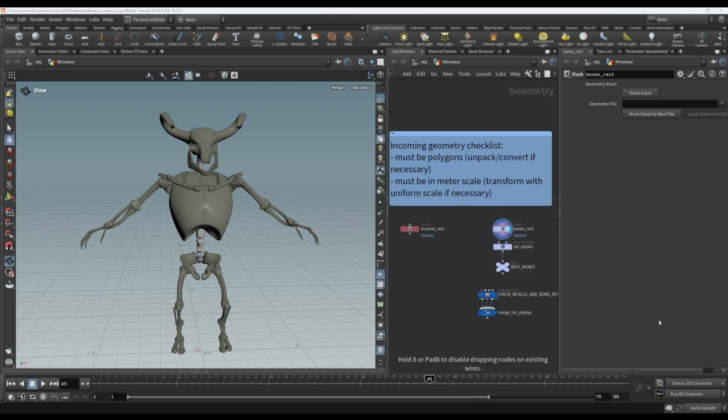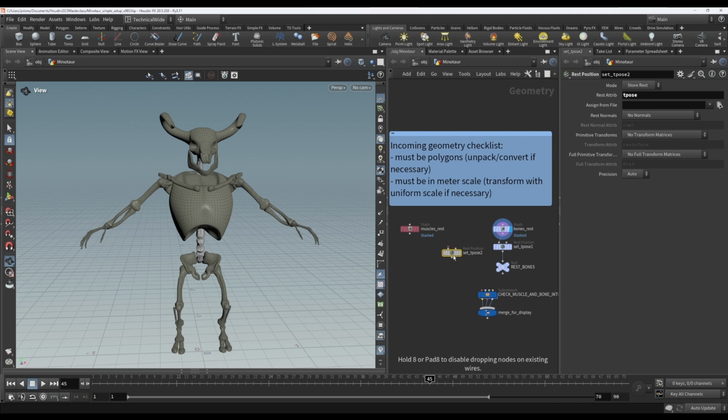So let's start with the Set T-pose. You'll notice this is actually creating a node called Rest Position, but the Set T-pose is an alias for the Rest Position node with the Rest attribute already set to the name that is expected by the muscle nodes, which is T-pose.